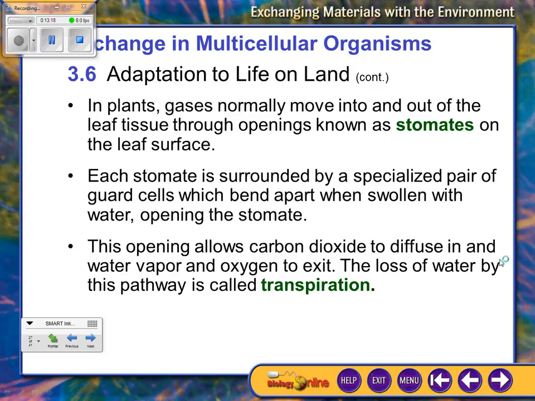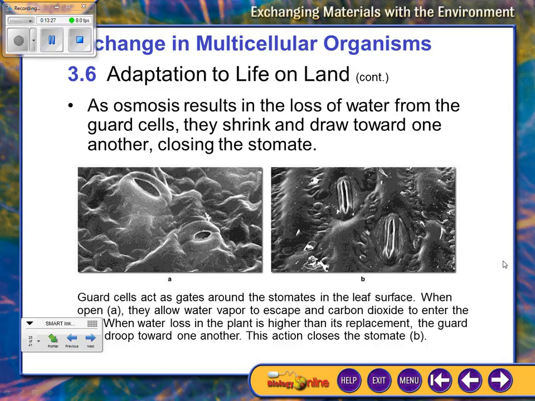Okay. So then the stomates can open and close. If they want to save water, they close. If they need to breathe, they open. Okay. Some plants that are in dry environments will only breathe at night. At night, they're going to lose less water. Right?